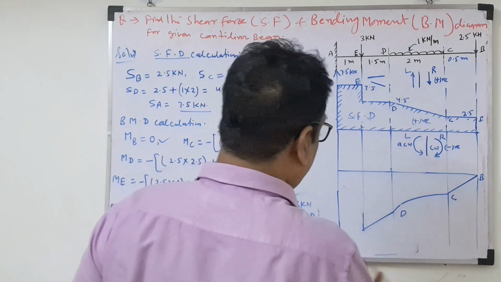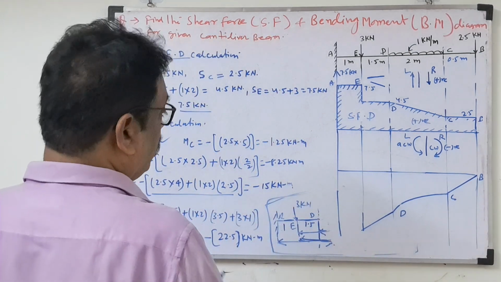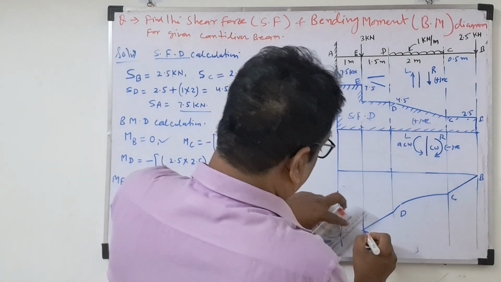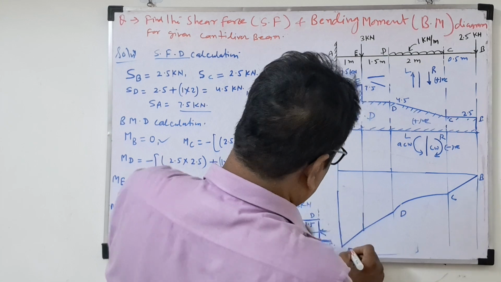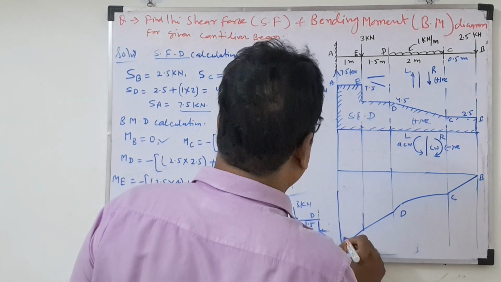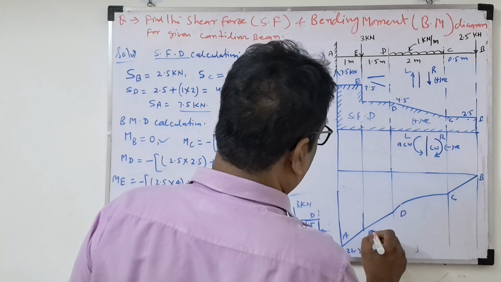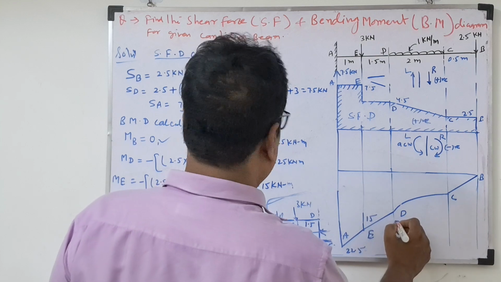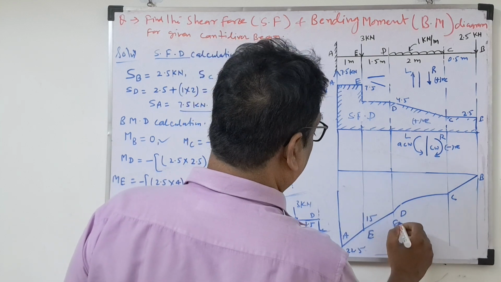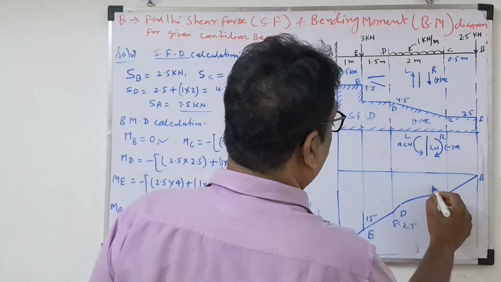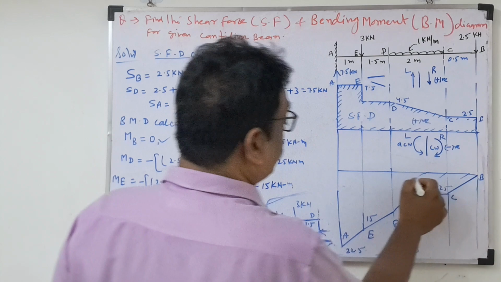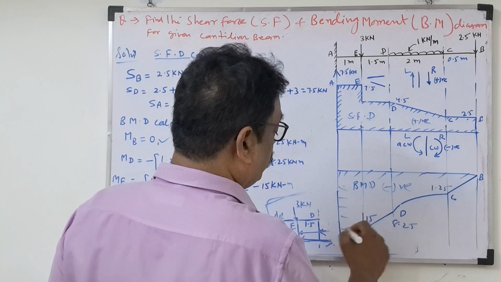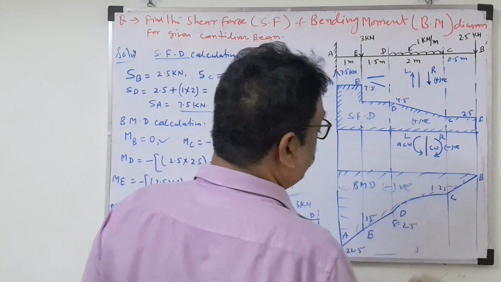Now at point A, no load. So what will be there here? Here also an inclined line. So again it will be an inclined line. This will be 22.5. This is point A. This is point E. How much did we get? At E point, 15. This point, how much did we get? 8.25. Negative already, direction negative we cannot write. This is C. So draw this hatch line. This is the bending moment diagram, negative. So this way you can calculate the line.